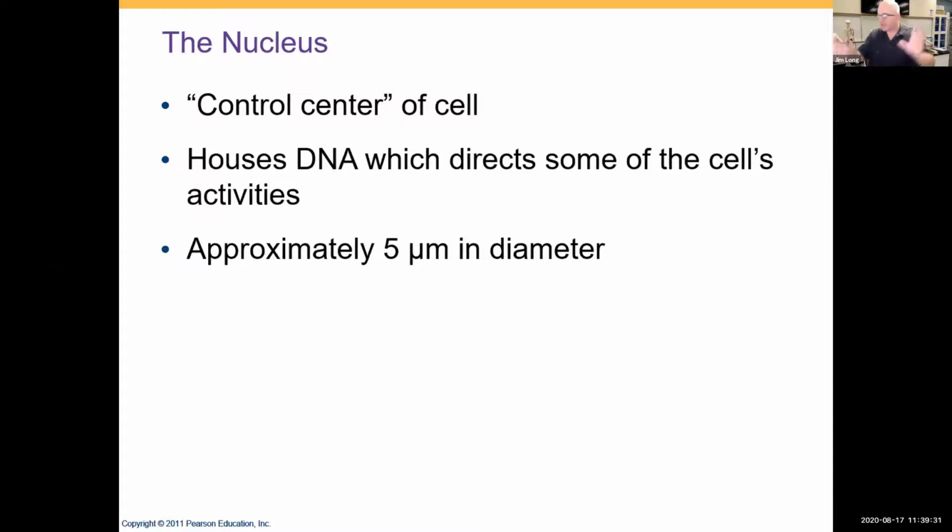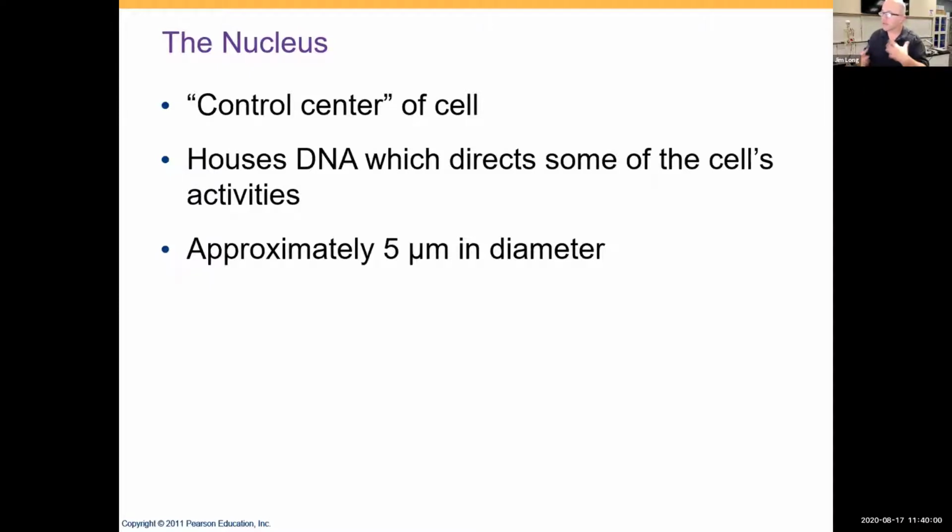Okay, so that's the cytoplasm. We talked about the plasma membrane, and then the cytoplasm is everything that's inside the plasma membrane that's not the nucleus. The last thing we have to talk about is the nucleus. We're not going to go into a huge amount of detail. What we are mostly concerned with is identifying the nucleus in a cell so that we can help figure out where one cell stops and another cell starts when we look under the microscope at tissues in lab.